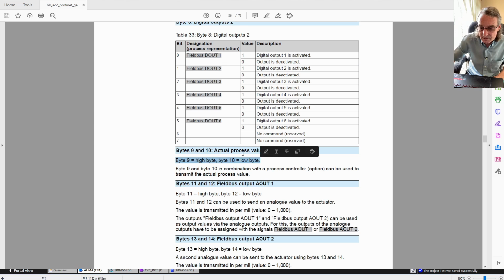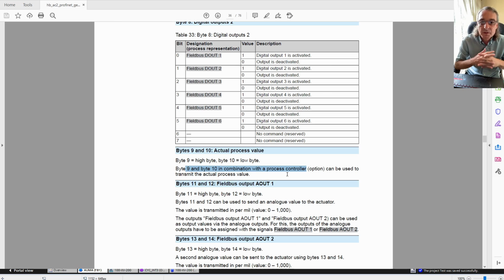Byte 9 and 10, process value. We won't be sending it the actual process value. Remember, we're using this as a valve, not a special module for this valve. It can have its own standalone PID control in the valve. I don't like designing like that.